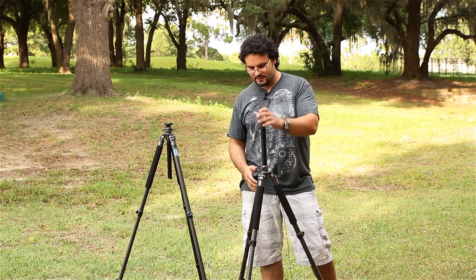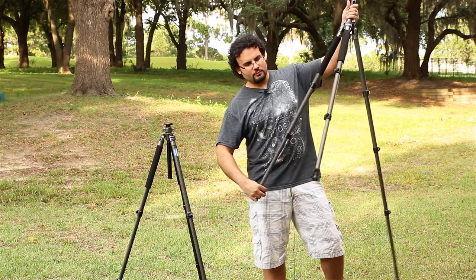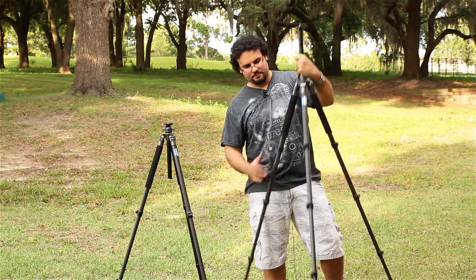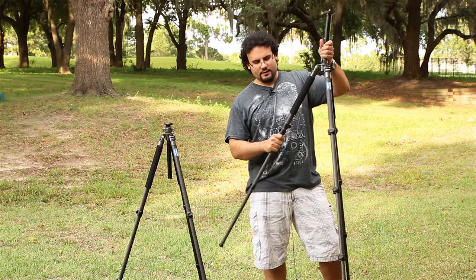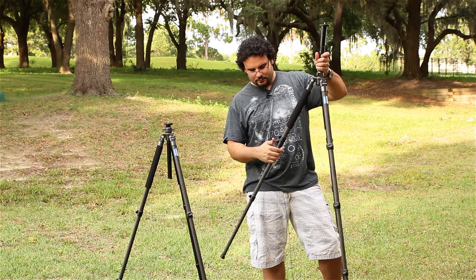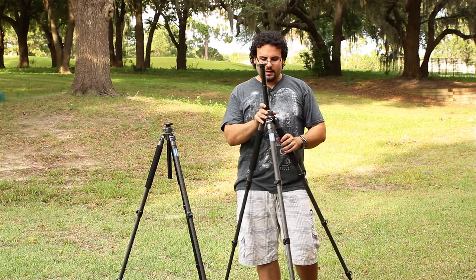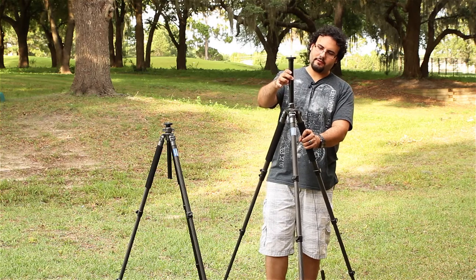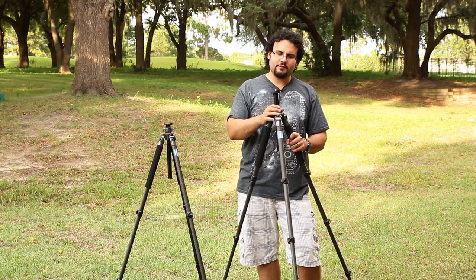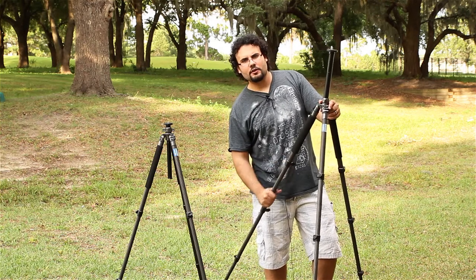If you do use the fourth section, it's not extremely sturdy — I wouldn't put too much weight on it lopsided, though it doesn't feel like it will break. The legs are pretty thin, and another issue is many of the sections don't slide extremely easily. Every so often you get a jam — not too bad most of the time, but I've had the legs jam a little. Even the center column has a slight jamming point right where the two stacks meet, so it's not as smooth as I would have liked.